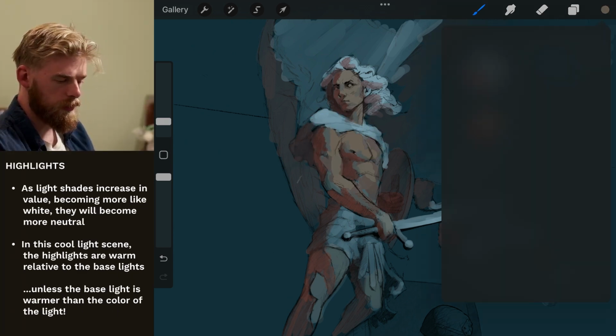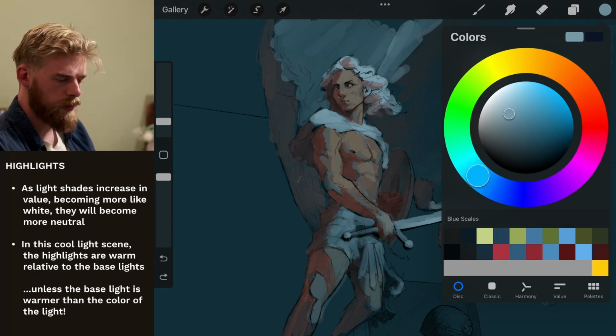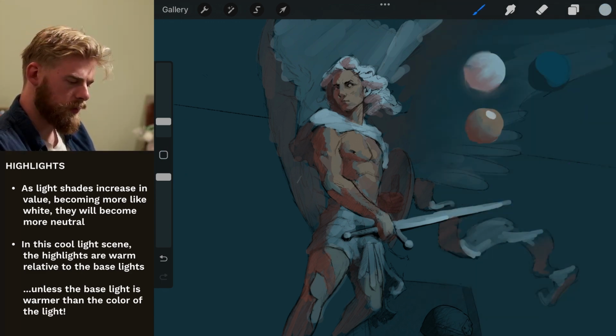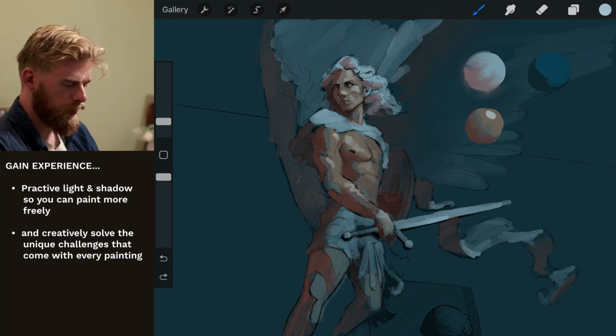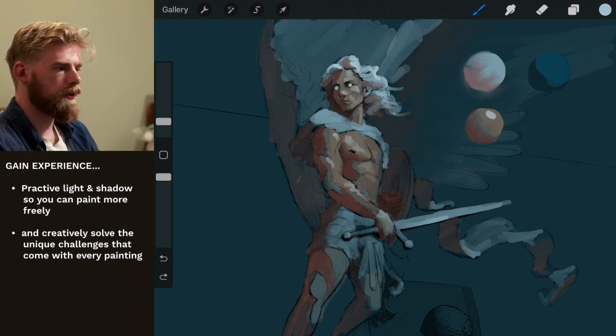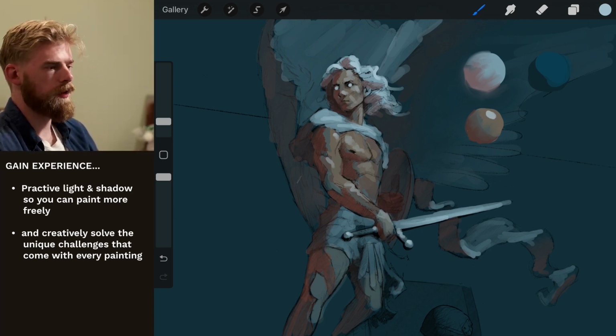Now let's add in some highlights, and if this is white, it might be something kind of like this, but probably more of a neutral version. I'm not entirely sure, honestly. At a certain point, I think it's easier to just take a trial by error approach rather than try to create a perfect formula for every scenario. And I think that really says a lot. Just gain experience painting the light and shadow, and these answers will come more naturally to you, problems that are unique to each painting that you're creating.